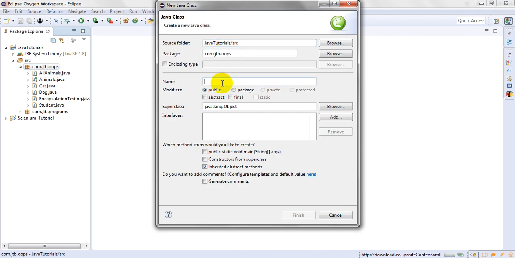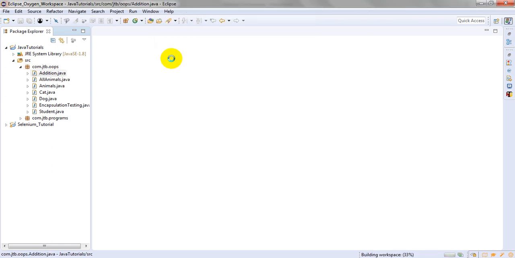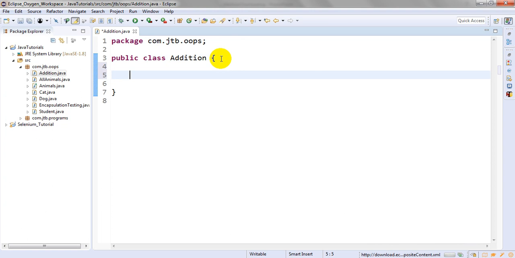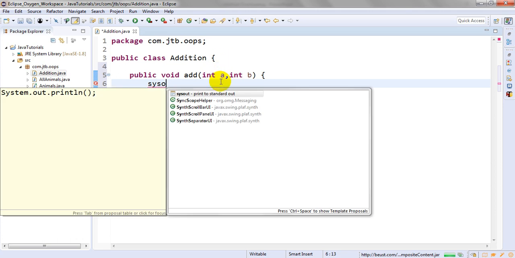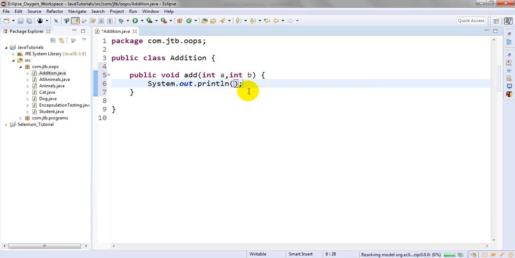Let me create one simple class, Addition. We have two methods, as we discussed. Add, with int a, int b, and inside it system.out.println using a plus b.